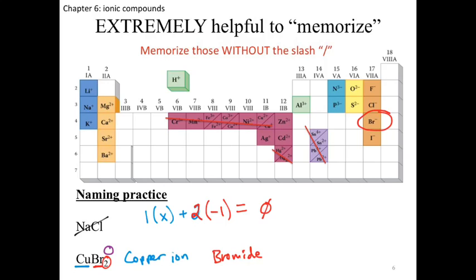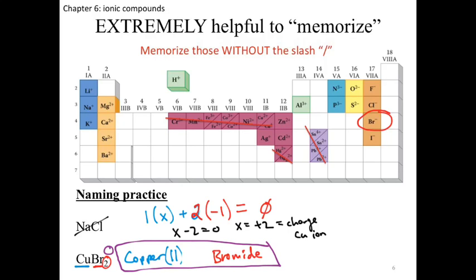Okay? So if we go through and solve this equation, what we end up seeing is x minus 2 equals 0. X must equal plus 2. Well, what did I say x was? X was the charge on the copper, on our copper ion. So that means when we go back to the name for our cation, it has to be copper Roman numeral 2 ion. Now all together, I want to go through and drop the word ion because I'm saying that copper is part of the compound, and my name becomes copper 2 bromide. The 2 will specify the charge on the copper. It does not specify the amount. Okay?